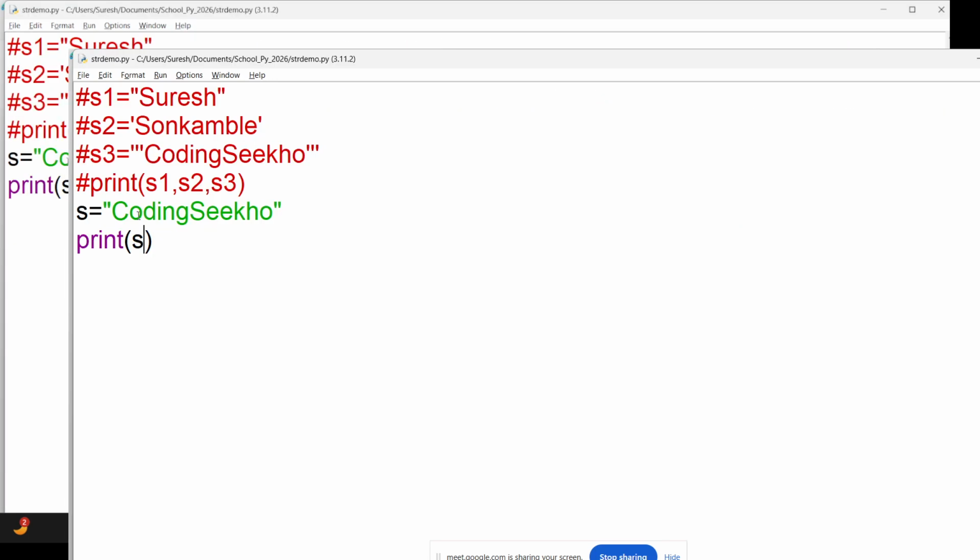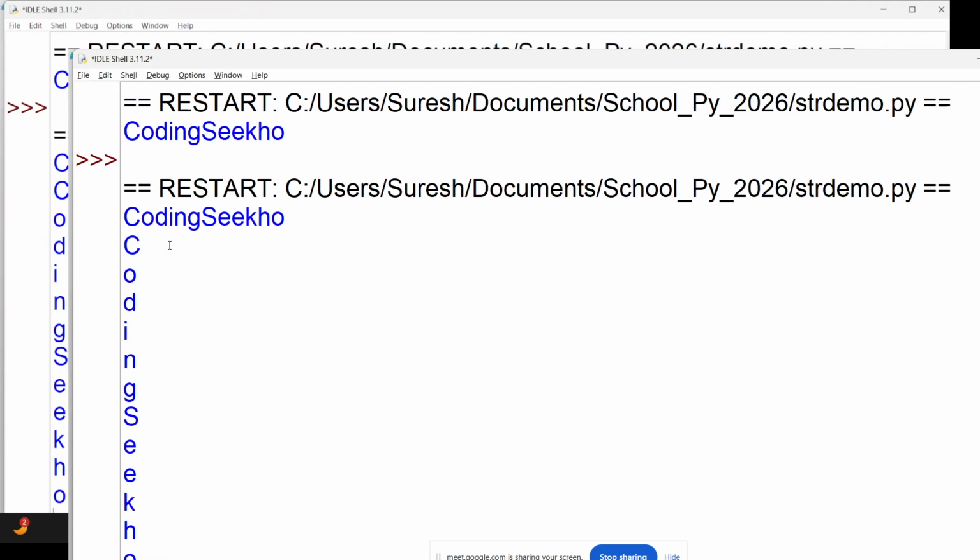Right. If you want a single character from the given string, we know that for i in s, we can directly apply it and print i. So it will access all the characters from the given string. So the first way, we can print the entire string. If you want single characters, we print all the characters. This is the second way.